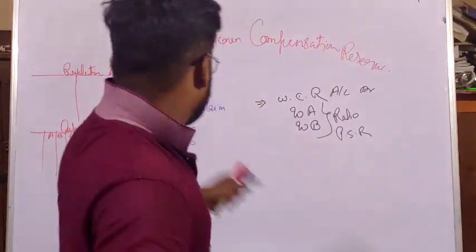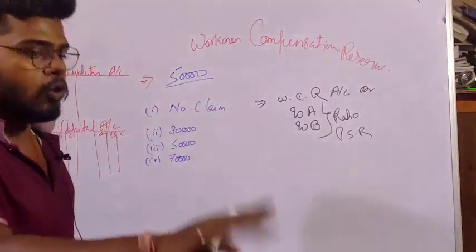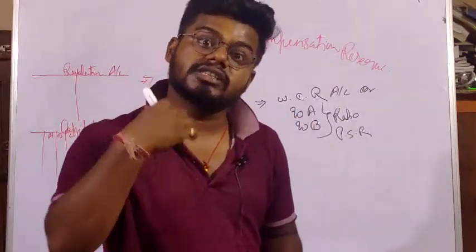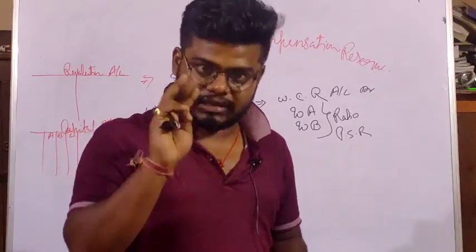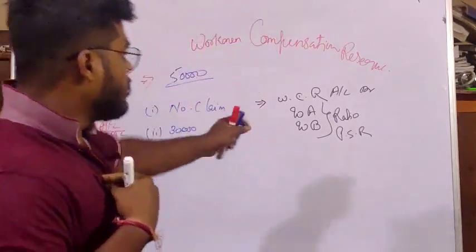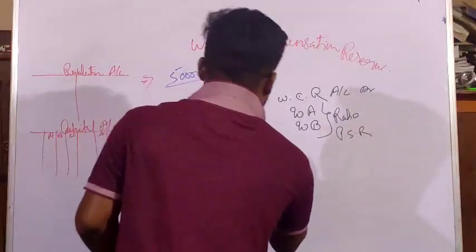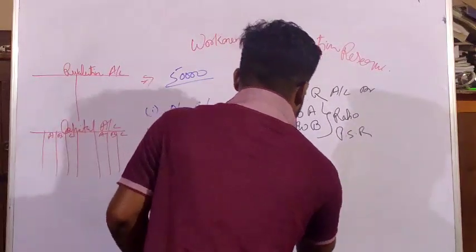How much do we need to pay? We need to pay 30,000 to him. Okay, we will pay 30,000. Then what about the rest amount? 20,000. That 20,000 is our profit, that 20,000 is our benefit. We will take only 20,000, and 30,000 we have to pay. This is our liability. So sir, what will be the journal entry in this case?